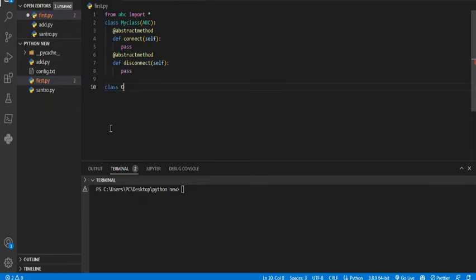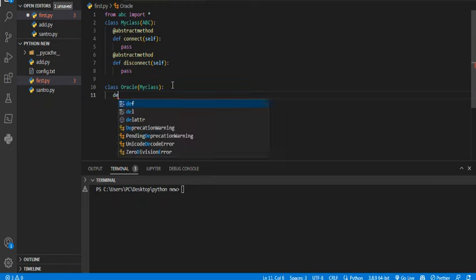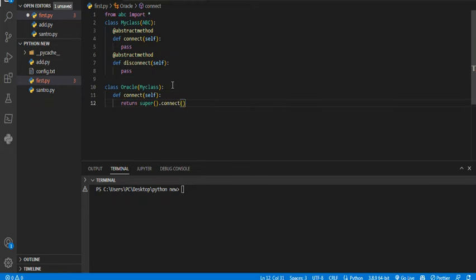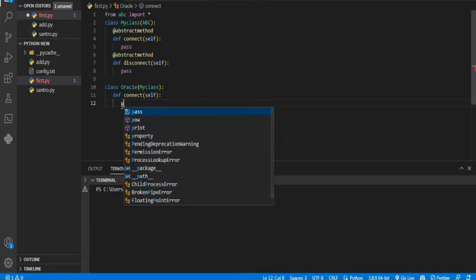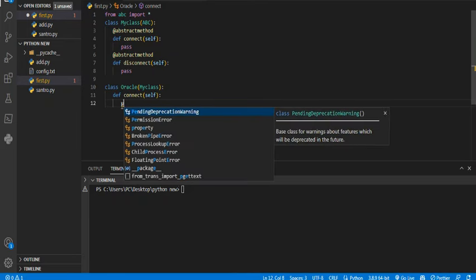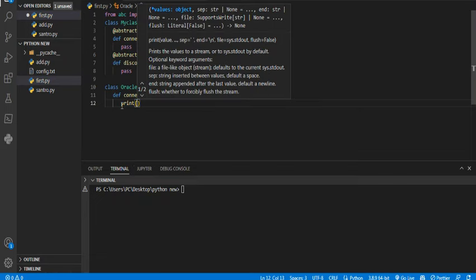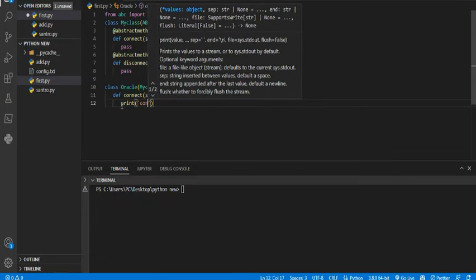Now we create a subclass, some class oracle, and we will implement that one. Class oracle, whatever you can name. What's the parent class here? My class. And we have to implement now, define connect self, write something in the body, print connect into oracle database.